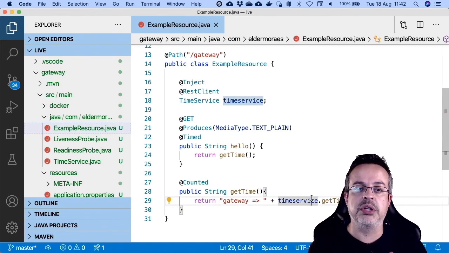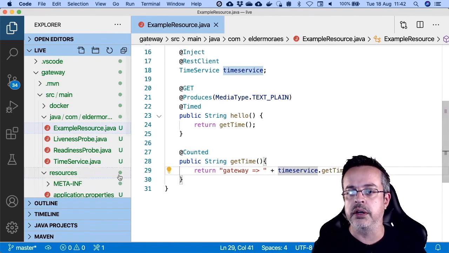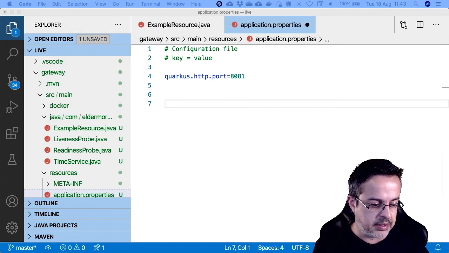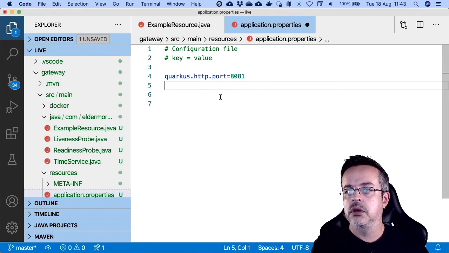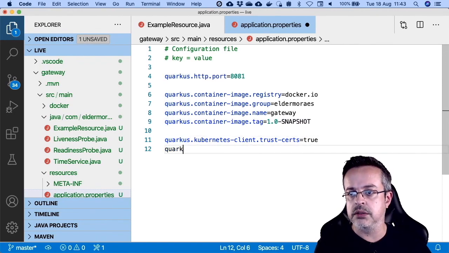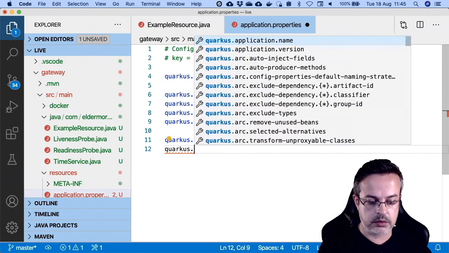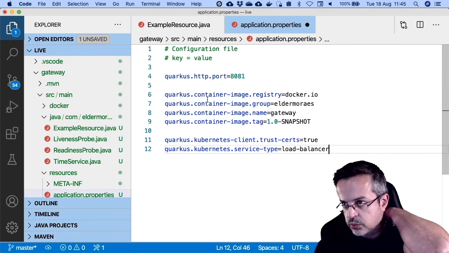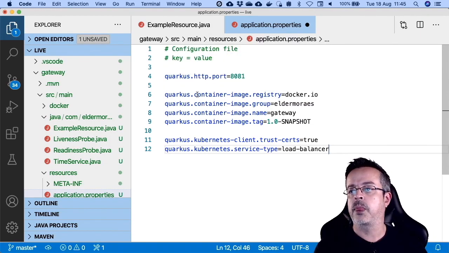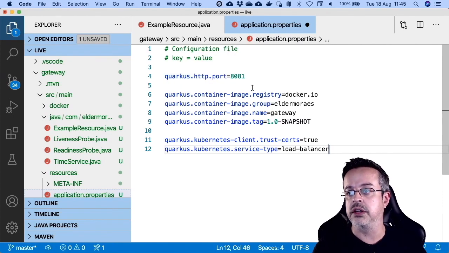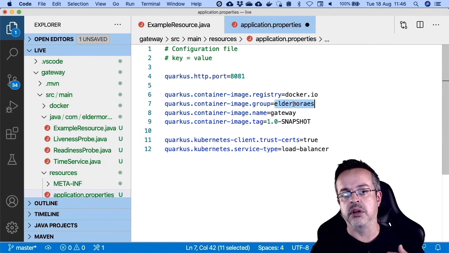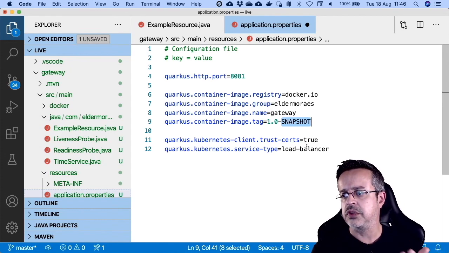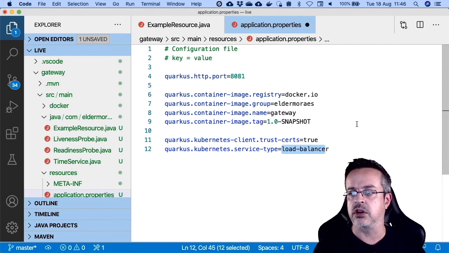All right, and for doing this, I will need to add some configuration, some properties to my application here. This will be the only part that I will copy, because there are some properties and I don't want to miss any of them. All right, so I have this here, and just missing one, quarkus.kubernetes.service-type. Yes. So what we are doing here is creating some properties for creating our container. It will use Docker Hub on my account on Docker Hub, and this is the name of our application here, the version of the tag, and here is for Kubernetes. It will create a load balancer service so we can access our application.